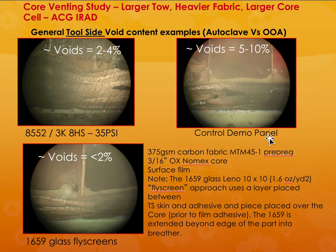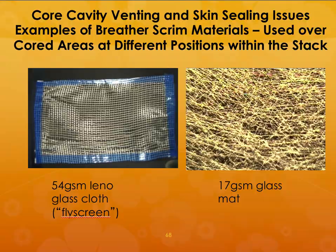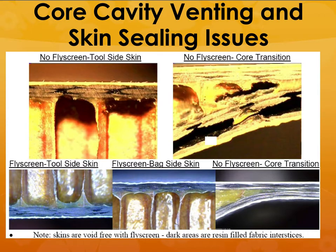So this would be for the control demo panel, and you can actually reduce it to less than 2% if you carefully control the processing conditions. So if you want good venting, you can place this kind of a breather scrim material in certain areas so that you can use that to extract the void content or reduce the void content. Again, these are some pictures of that.